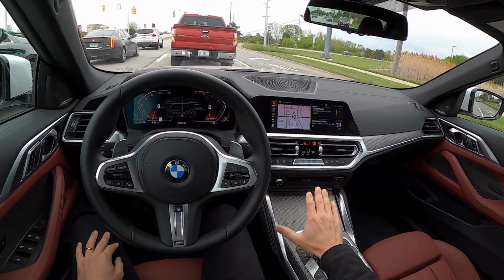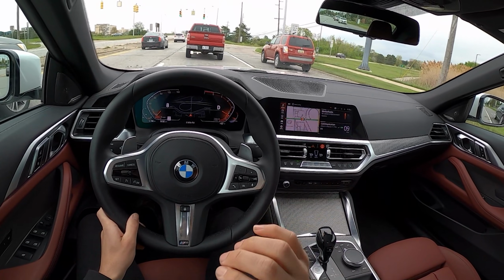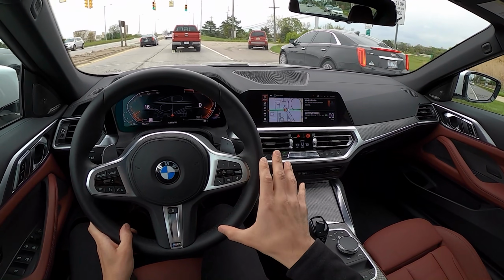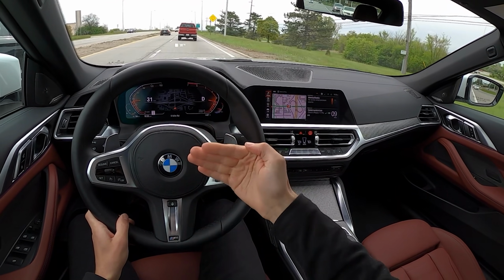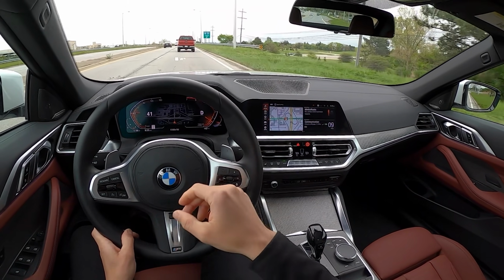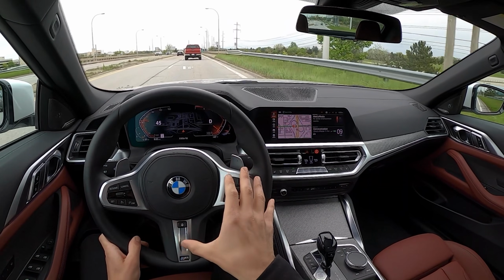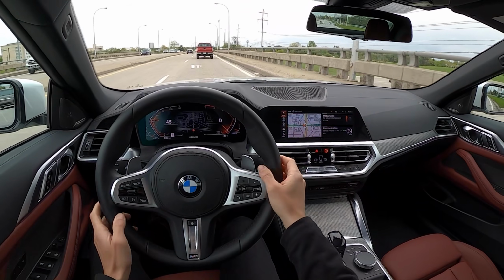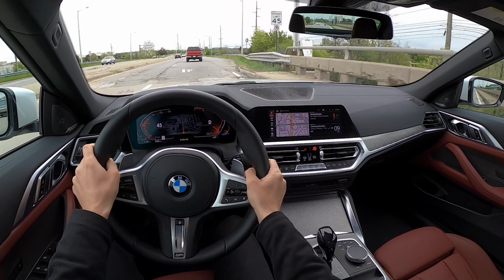The drivetrain, I think, is excellent for what this is. It's a really nice 4-cylinder. The transmission is awesome. The brake pedal is a little bit over boosted and overly sensitive. I sometimes have trouble modulating a smooth braking into a traffic light or a stop sign. So if I've got a passenger, I really need to pay attention to how smooth my inputs are with the brake pedal. So kind of a complaint there, not a huge deal, but just something to note.